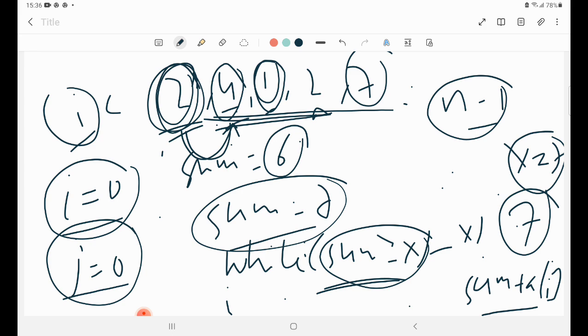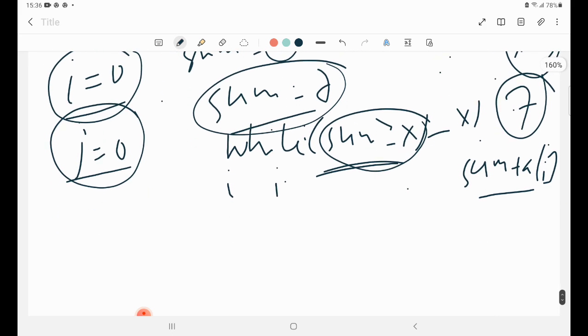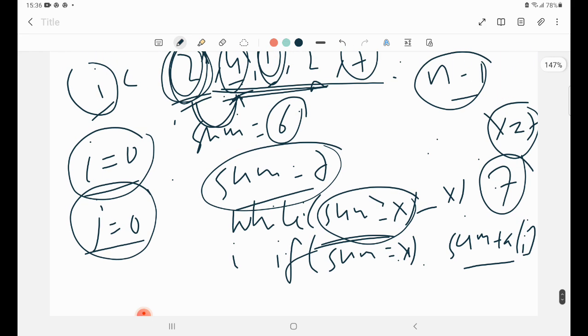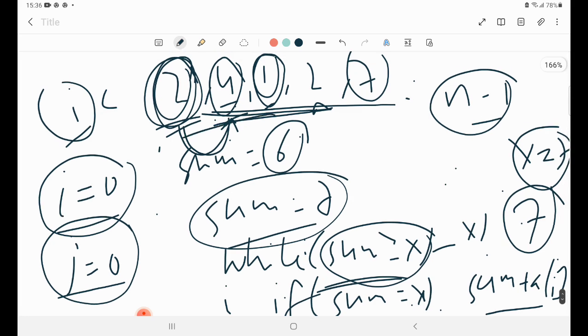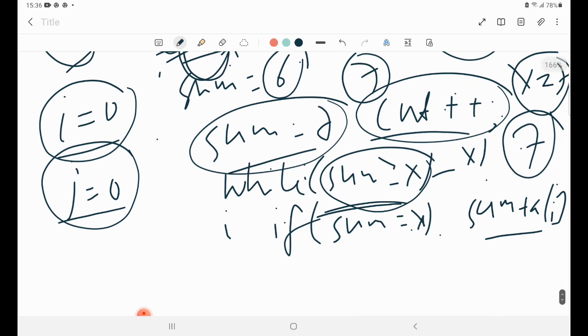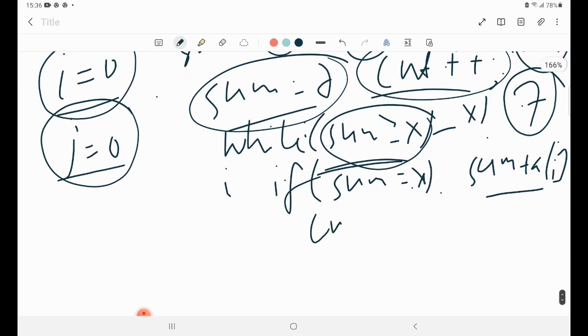Until it is greater than or equal to x, I'll increment, and before incrementing I'll check every time whether my sum is equal to x. In this case it is 7, so I'll take a count variable and do count plus plus below this.